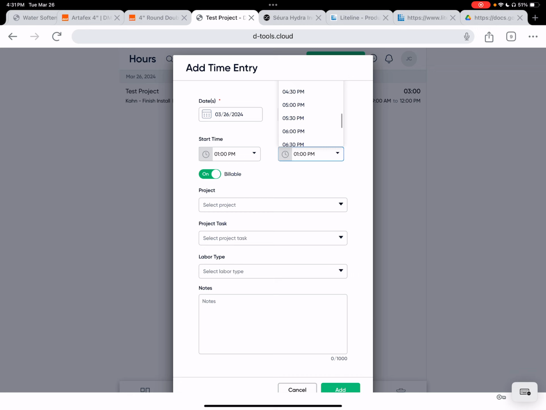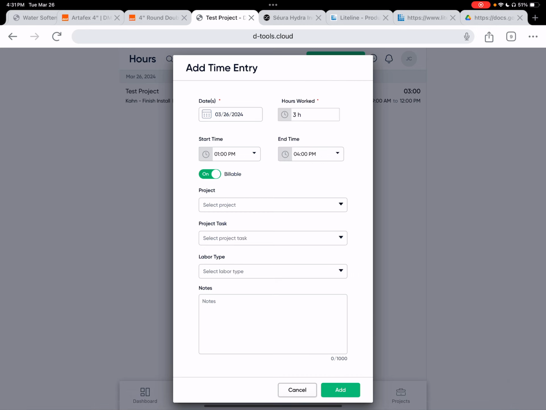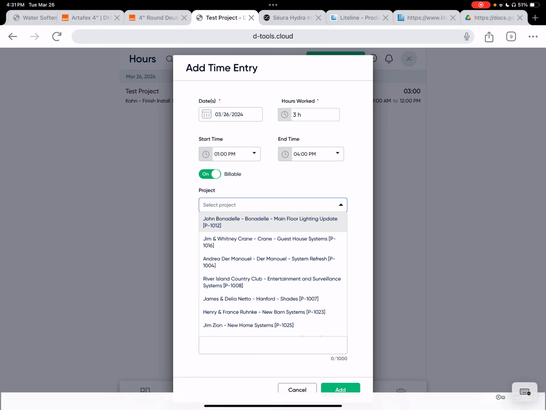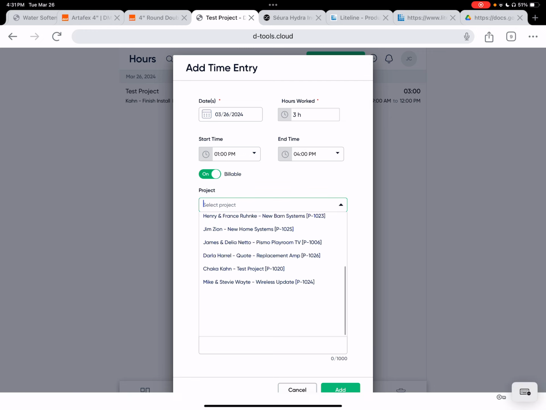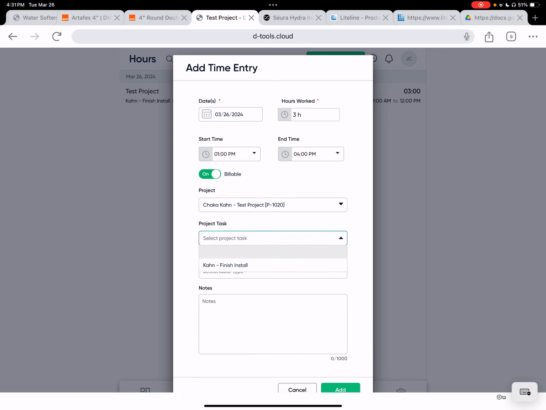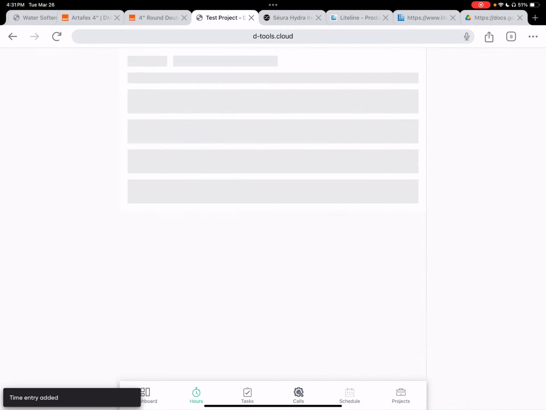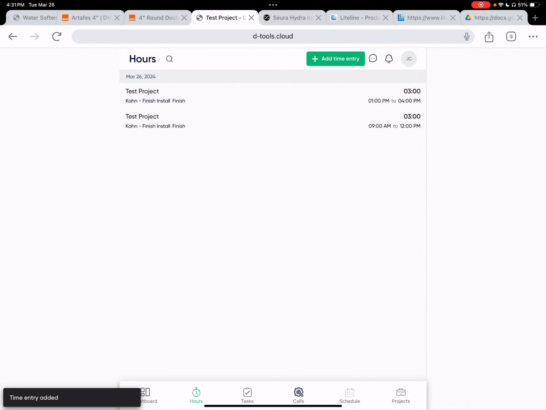And keep in mind, you guys can enter this manually. I'm just using the wheel here to do that. The project is going to be the same project, that con project. The task is that same task, the finish. This was finish labor. And I'm just going to say continued day 1. Okay, so now I have 6 hours logged against this particular task of my time.